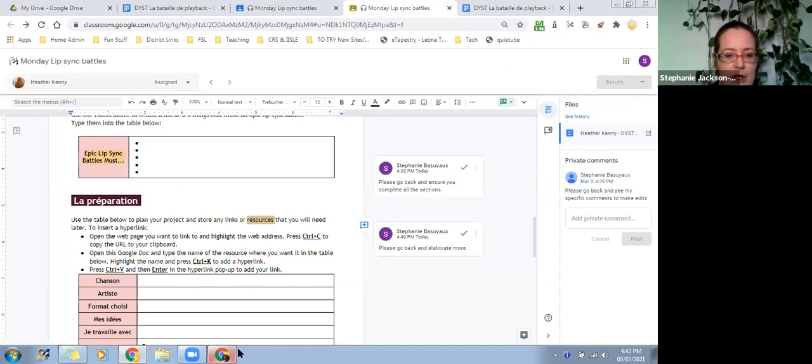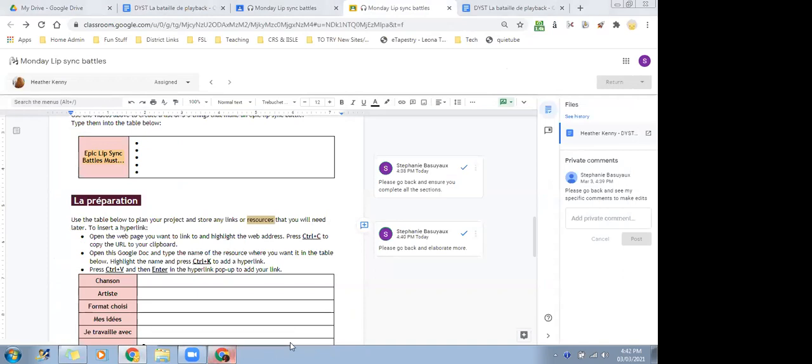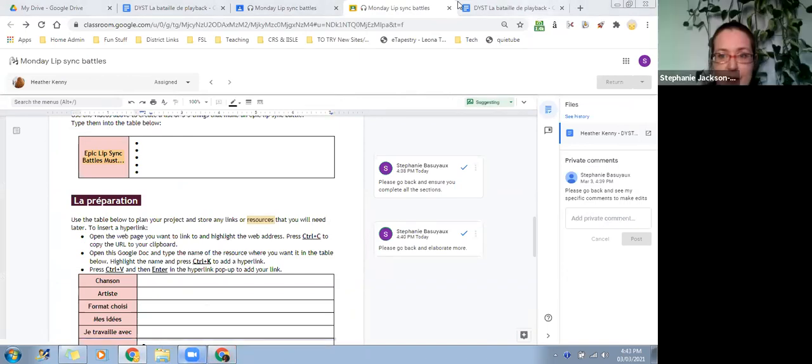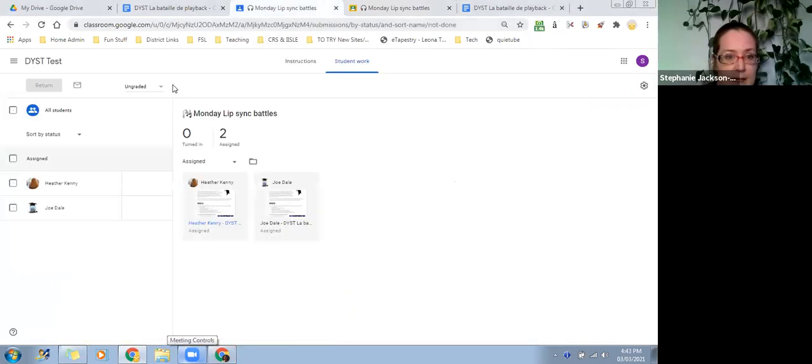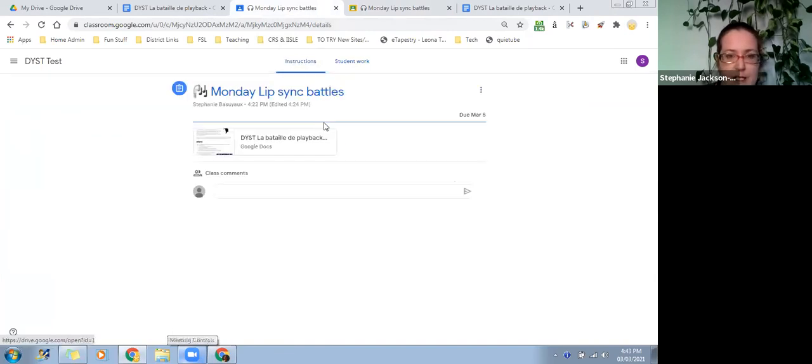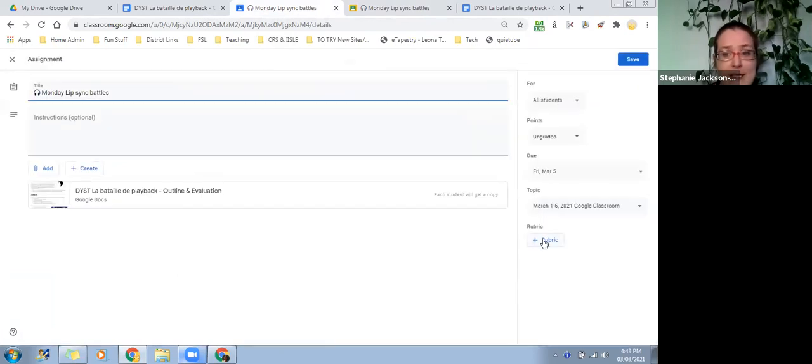So let's just take a look here at how to create rubrics. So if I am in my assignment right here, I'm going to go back to instructions and I can edit this. So I can do this afterwards, or I can do this as I'm creating the assignment, right?